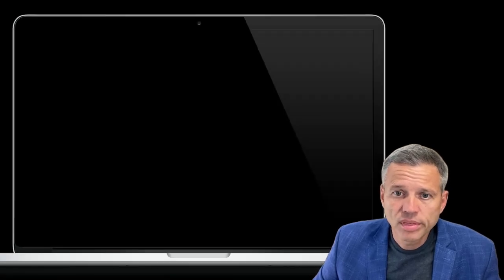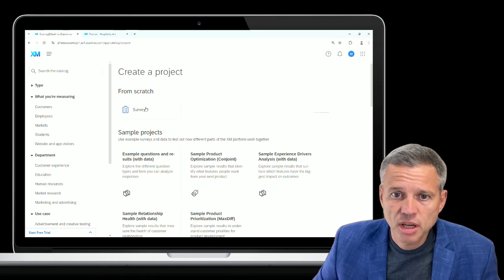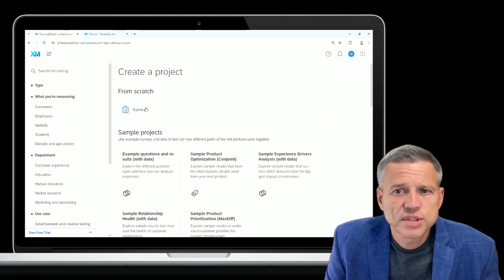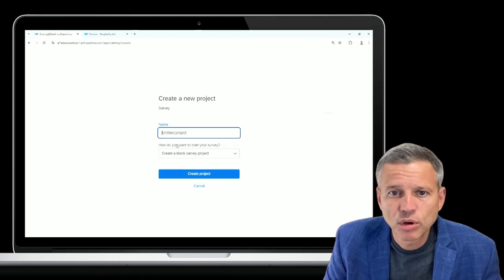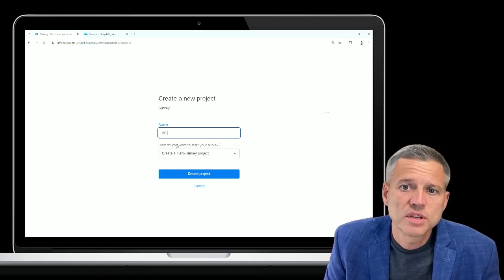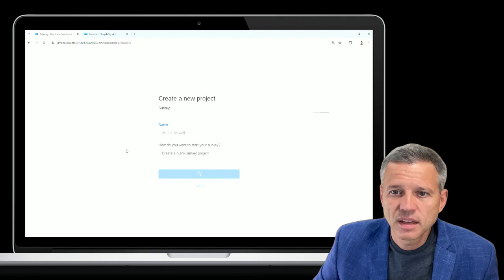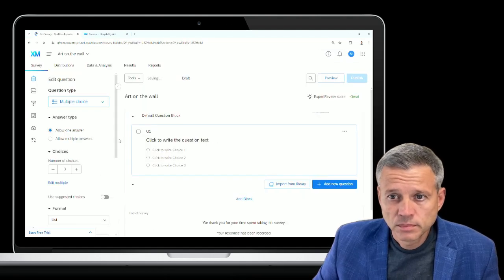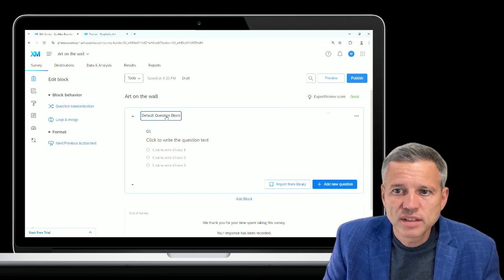Now click on the Create Project button. Select Survey from the project types and choose a blank template or start with a pre-made template suitable for Airbnb or Booking.com guest surveys, or you can use a template from our Tools section. And then click Get Started in the bottom right corner.